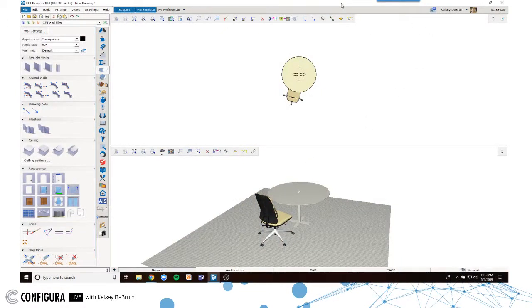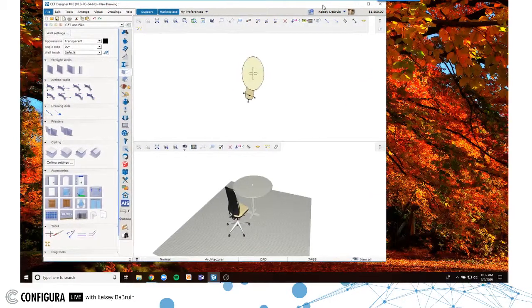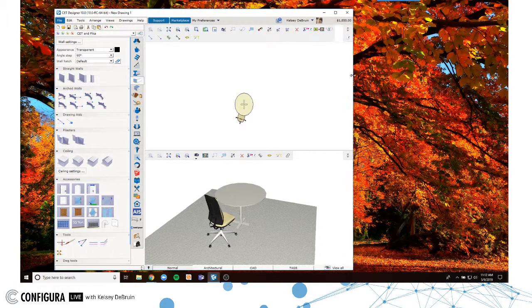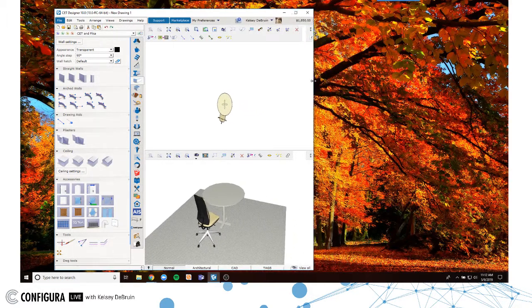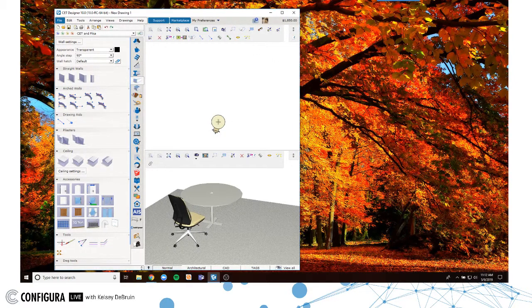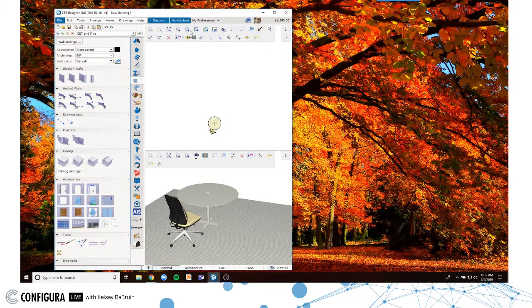Also, what I like about the new 2D and 3D toolbars is if you were to, for some reason, start to shrink your CET Designer view, notice that the toolbars are adjusting themselves. So instead of just losing tools as you're shrinking down your view, instead of them just going off the screen, they're automatically adjusting and resizing themselves.